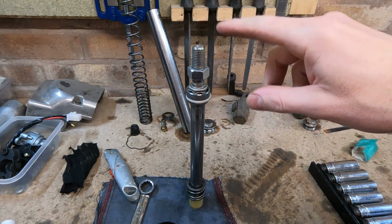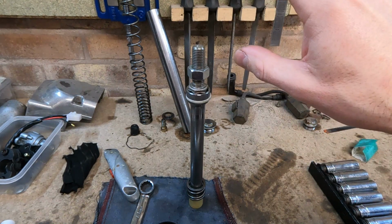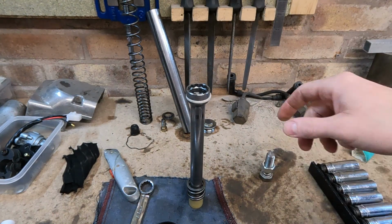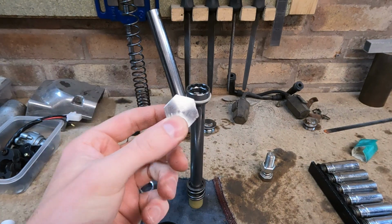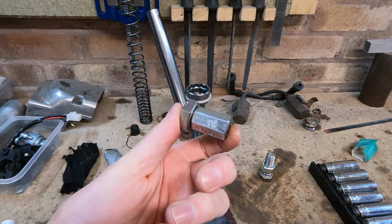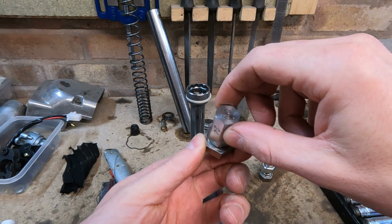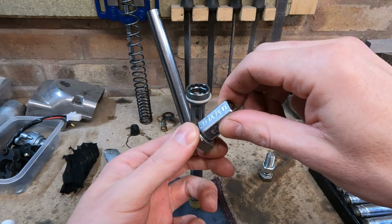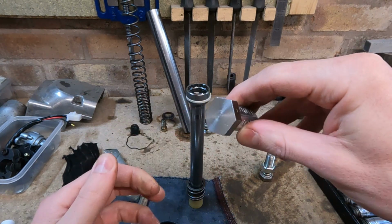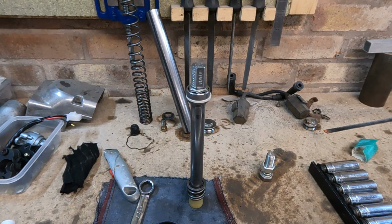I've only got an impact 24 and the diameter was just a bit too thick, so it just didn't work for me. But you may have a thinner wall socket that may just do it. So I came up with this. I put this in the lathe and turned this section down, put a thread on it, and then put one of these connecting nuts over it that I can just drop a socket on, so I've got no issues there. And then I faced this off a bit so it's got a bit more engagement on the fixing itself.